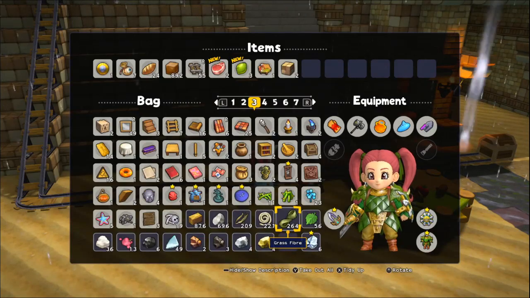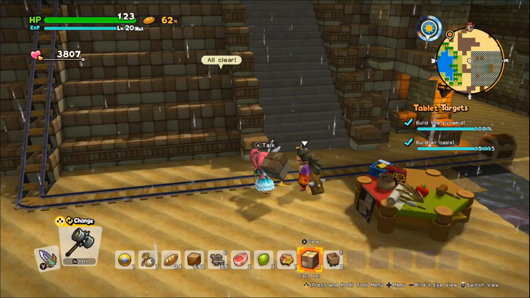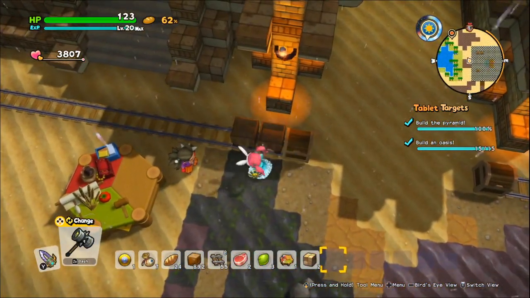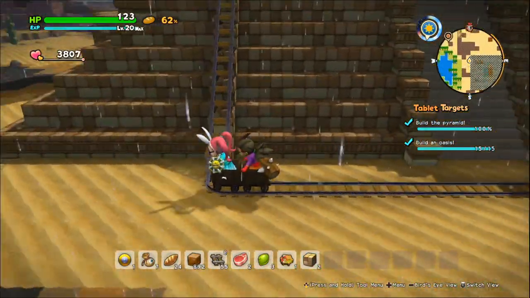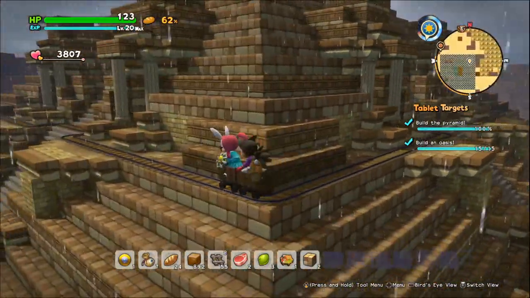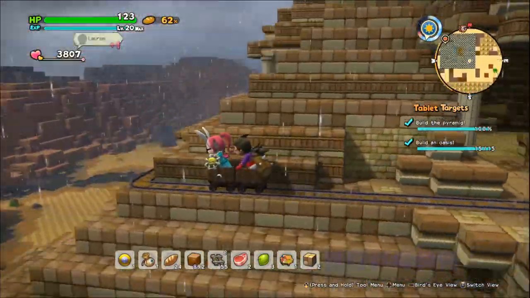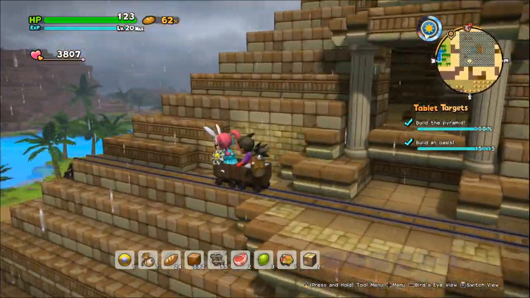I got a minecart. Let's just go for a ride. So this is the 200 here. I do want to get around to putting in a couple stops. So it just goes up to the second layer of the pyramid and then kind of works its way around and then comes back down the other side. But that was exactly 200. That was nice.